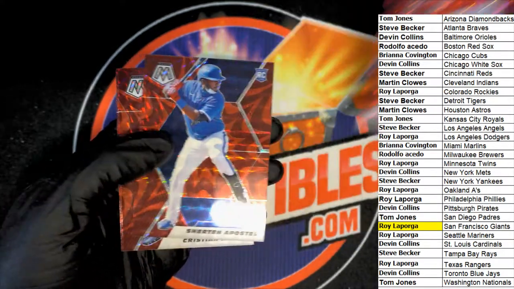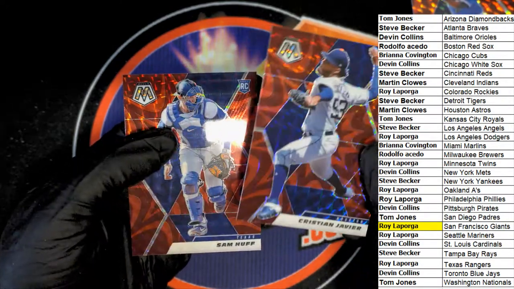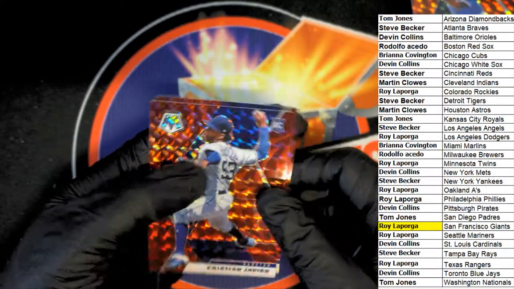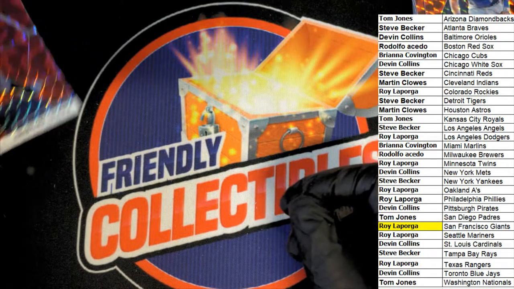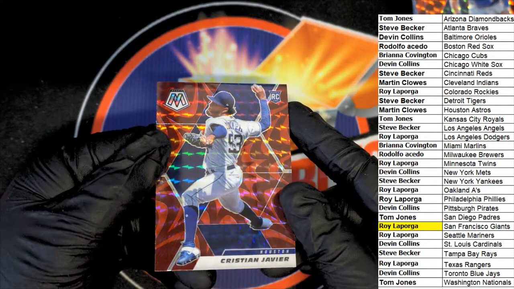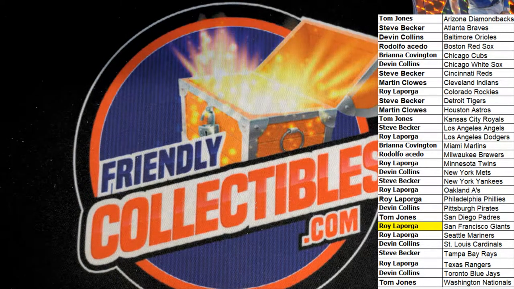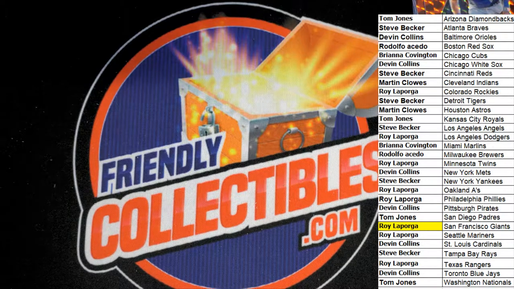Nice Ohtani rookie card. Sam Huff rookie. And so some pretty good things coming out of there. Congratulations, you guys. That was our box break with a single autograph for $6.99. Kind of a bargain break there.